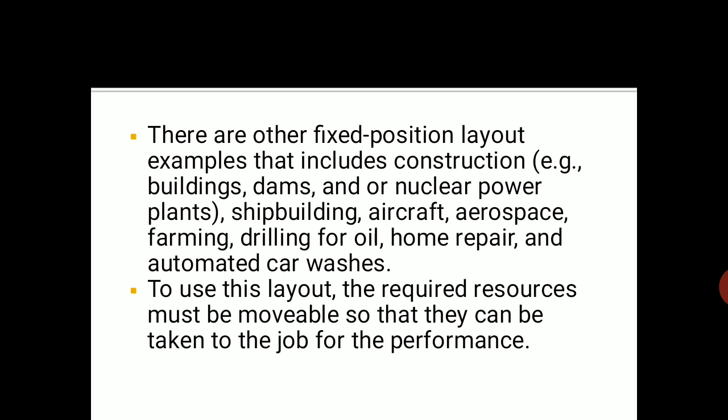the performance. Yes, the requirement is this also, that when the product is heavy, or too big, naturally we will not be able to assemble it, or we cannot take it to the assembly line. But on the contrary, care has to be taken that whatever the required resources are, they have to be movable in nature. That means they should have the mobility of shifting from one place to another. Only then will they be able to help us out with the manufacturing of a static product.